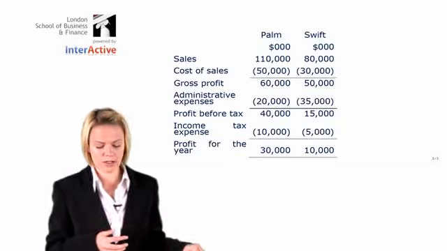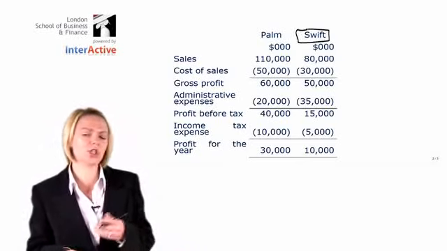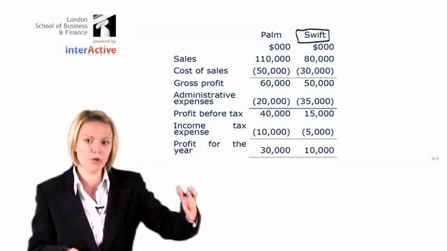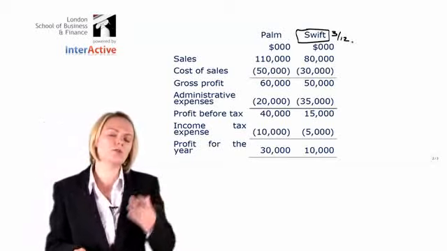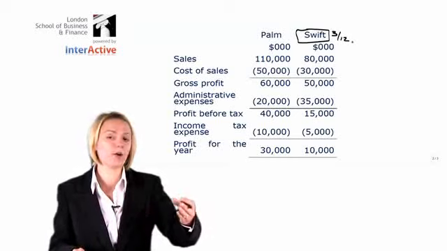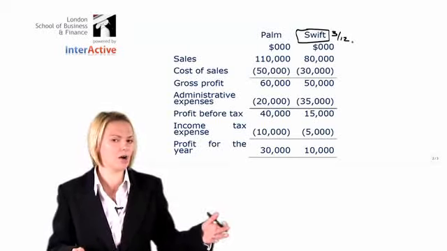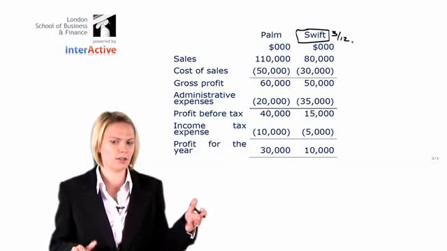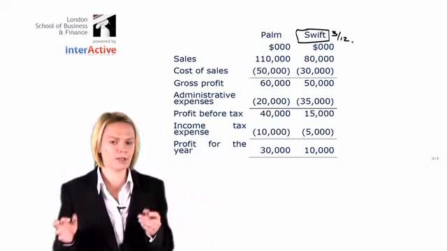Standard stuff there. Now I will make a note at this point that I'm not entitled to the entire year's worth of Swift's profits. The group, the owners of the parent, will only want 3 months' worth out of the 12 months of the year, the post-acquisition profits. Anything earned before then, well, we weren't a shareholder and therefore we wouldn't be entitled to anything pre-acquisition. So we always pro-rata for the length of time we've held the sub post-acquisition.